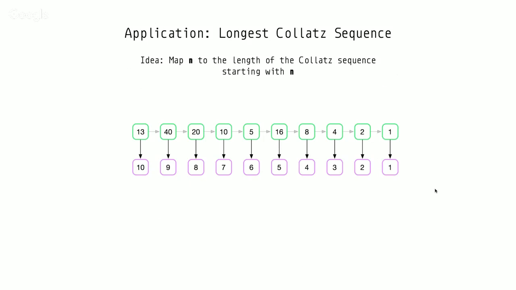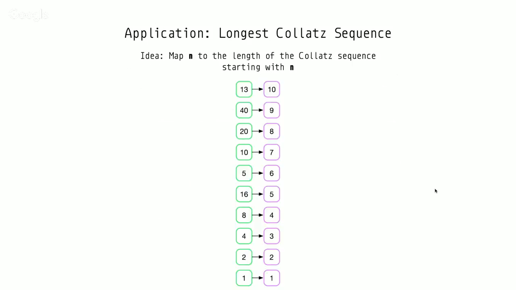And this might start to take shape at this point. This looks like a hash map. It's exactly what we had before, except we're mapping numbers to numbers now. So hopefully that makes sense. I've just turned this on its side so that it looks a little bit more like what we've been working with before.